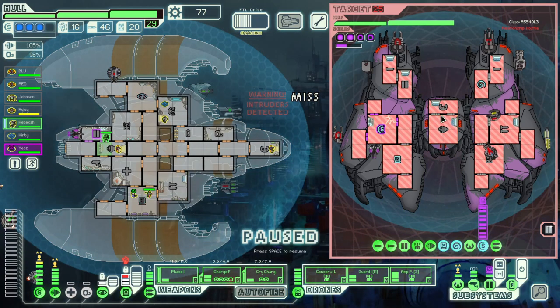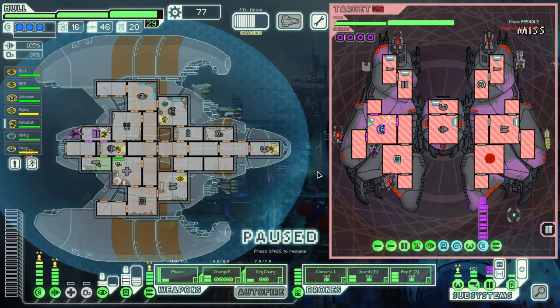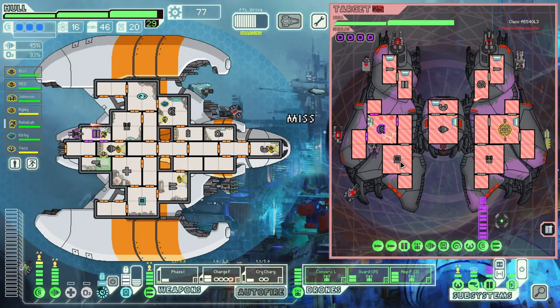Should I cancel that? I don't mind the artillery. I think I really just need to get their weapons offline because I don't want to be taking missile damage this whole time. Although, with no shields, I think it's probably best to just take out the shields now. So that's what I'm going to do.